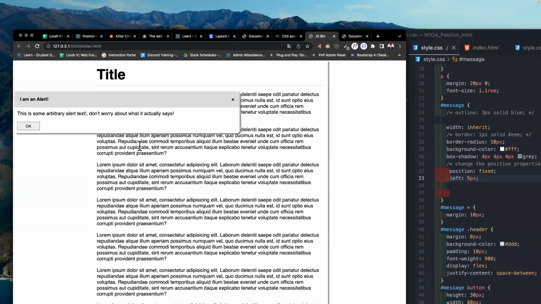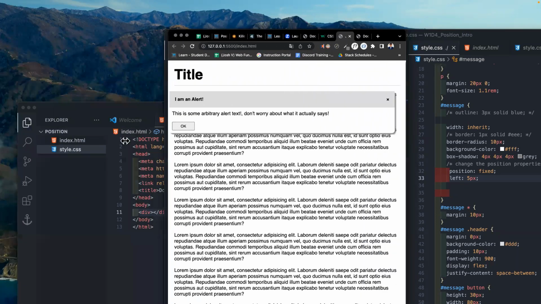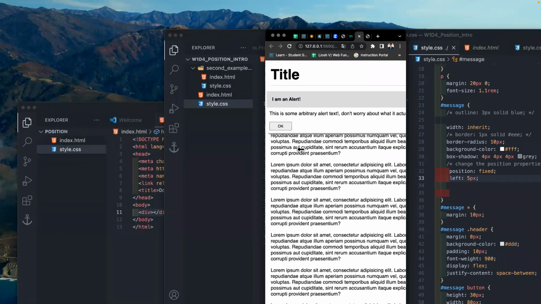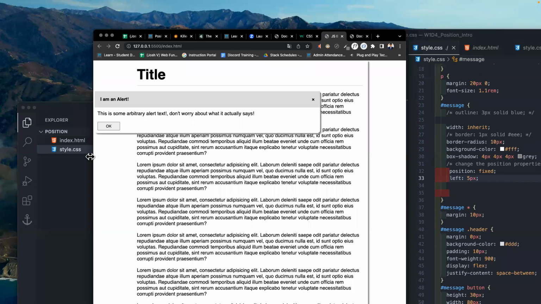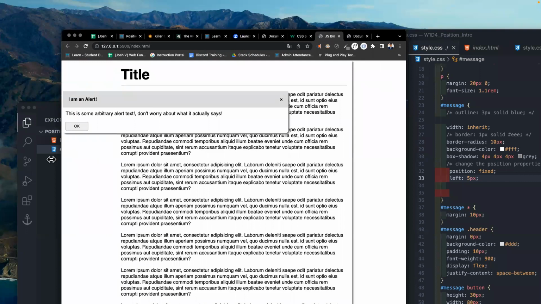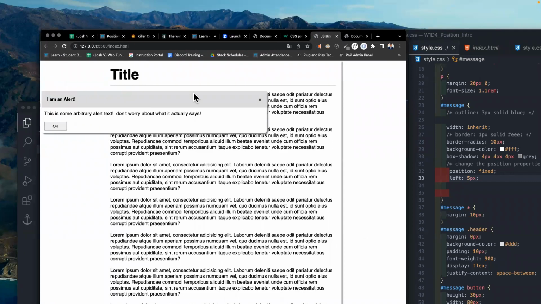Now it's saying fixed to the window itself, regardless of all the divs on the page where this div exists. On the window itself, I want it to be 5 pixels from the left. So it's moved 5 pixels from the left. So now at any point, if I expand or open my window, it's always going to be 5 pixels from the left, from the browser, from its original position.